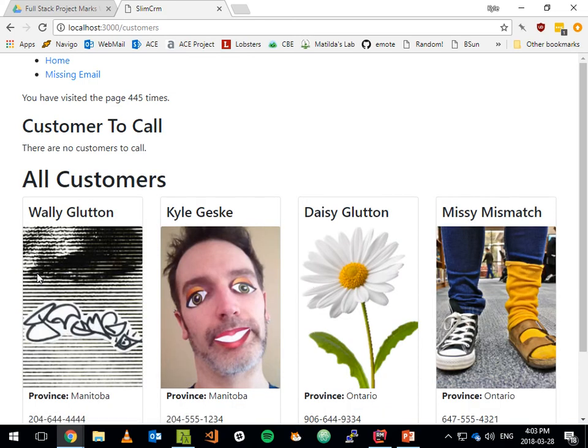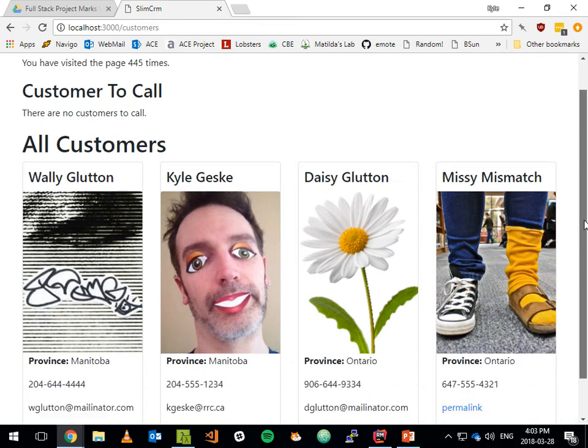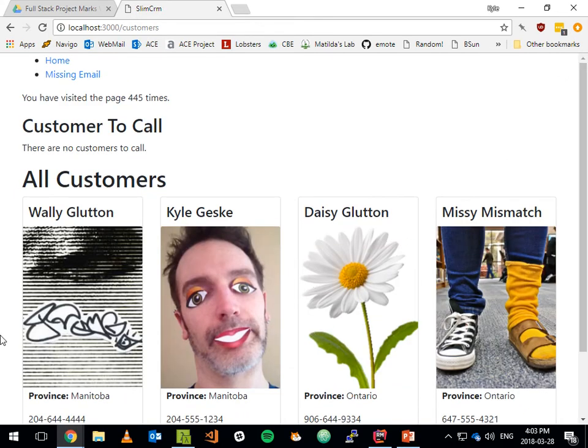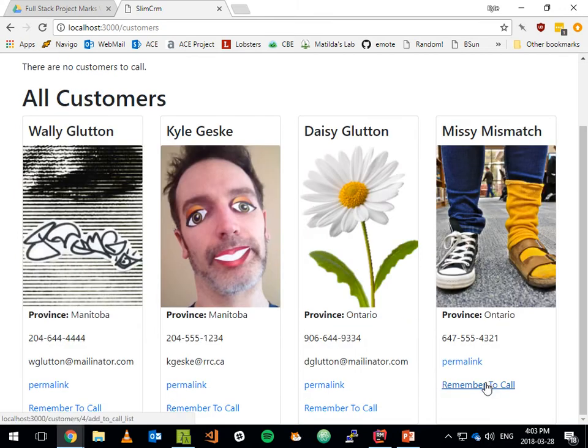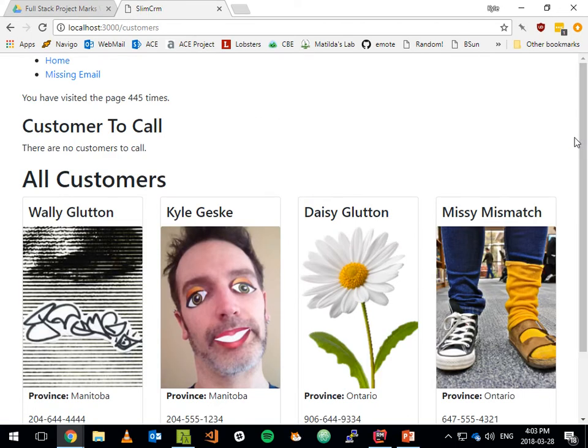All of that's done through full page reloads. So the entire body content is refreshed every time I add or remove from that list, and I'm going to make some modifications today so that it's going to be JavaScript that makes those changes. So you will click on this button. An AJAX request will be made to the back end of the server to add this particular user to the session hash that's being used to store the customers to call, and then JavaScript will kick in and it will dynamically add that customer to this portion of the page, similar to what you could do with, say, a dynamic shopping cart that you have on the page.